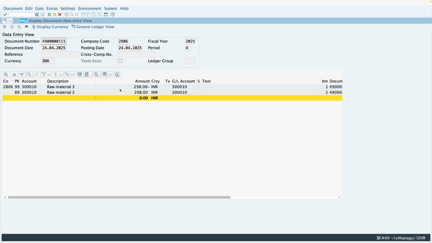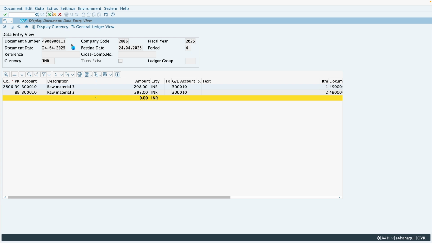You post 351 or 301 or 303. The stock is lying in transit, but still that value will get added to your receiving plant and it might change the MAP at the receiving plant's end. When you receive material physically, you will create the 101 document, but that will not lead to any financial entry.